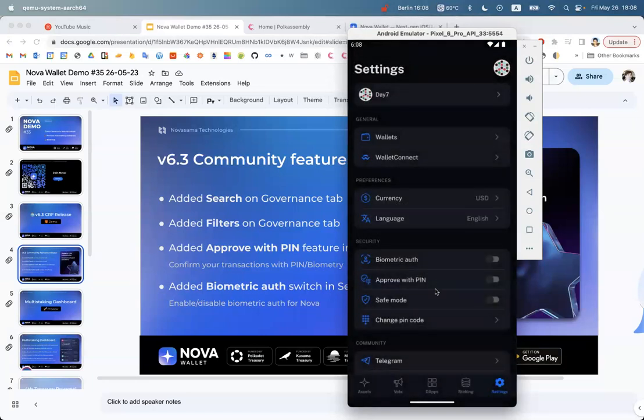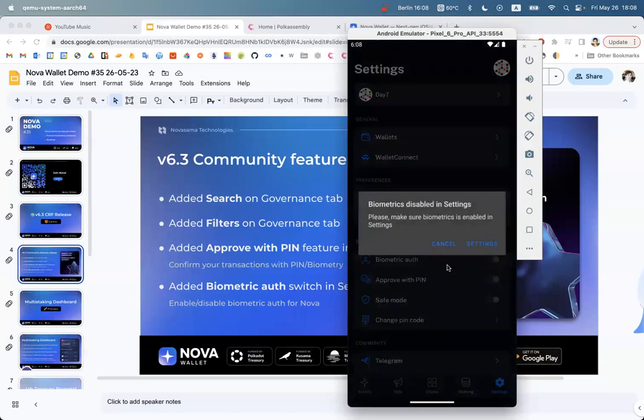But this was before. Now we have two more features, which are disabling and enabling the biometric auth. So if you have biometrics such as Face ID or an eye scan or fingerprint on your Android device, that will allow you to manage these settings for the Nova Wallet application itself.